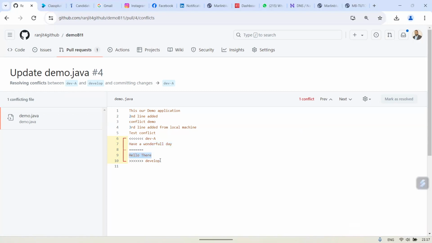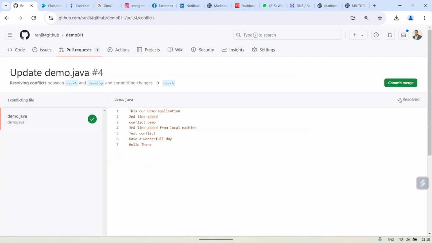It was there already in the develop branch. So you now have to decide which part of the code you need to keep. Suppose you have to keep both lines, whatever developer B has written and developer A. So you just remove the conflict markers given here. Now you can simply mark as resolved. Commit merge.